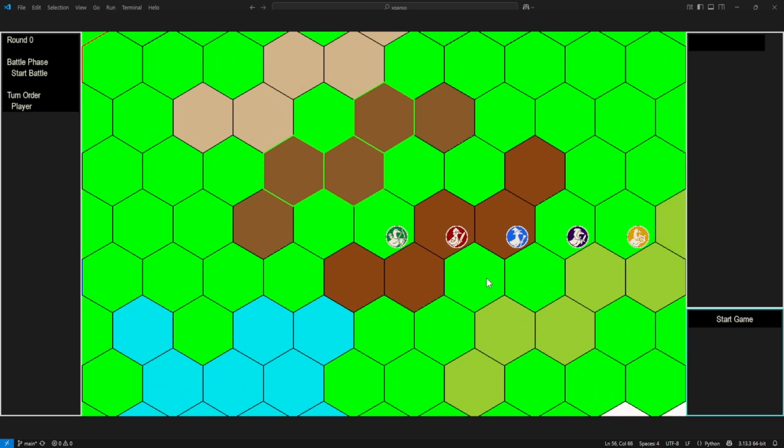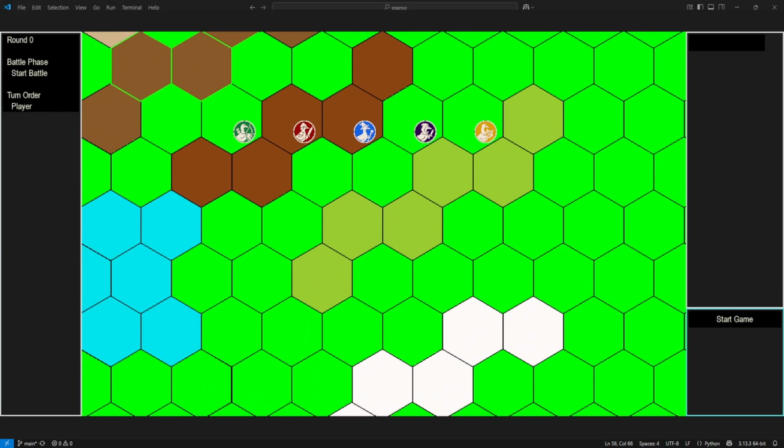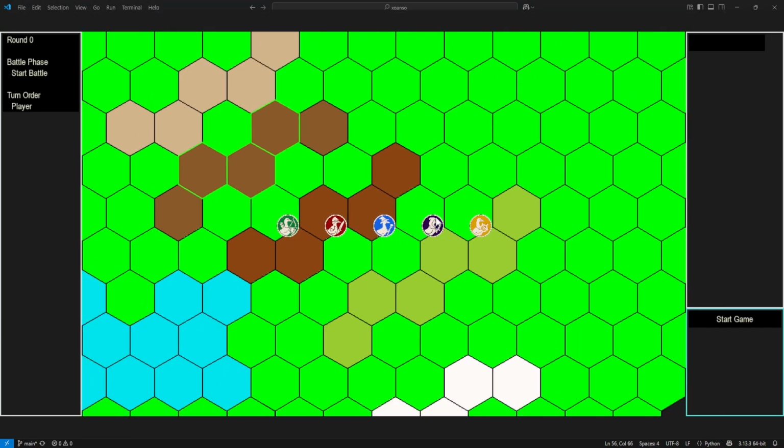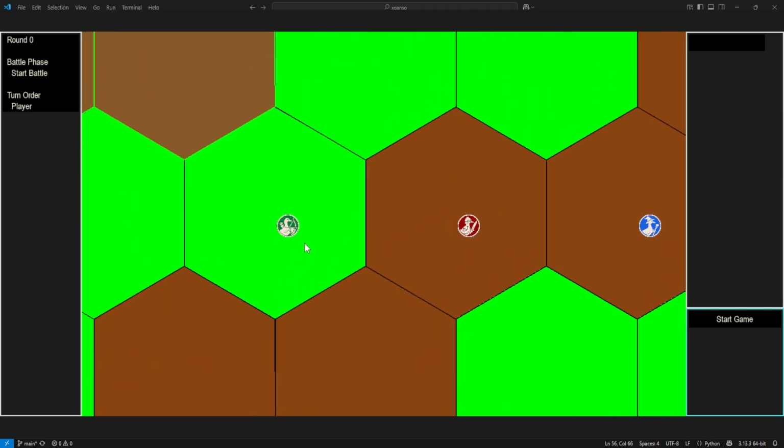Okay, it seems better, I guess. Now the question is how we make it center and how we adjust according to the zoom level.